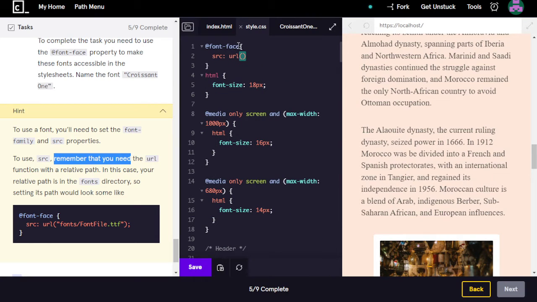I wonder if we have to change this one when they say name the font croissant 1. But the relative path would be fonts, and then the file name was, what was the file name?